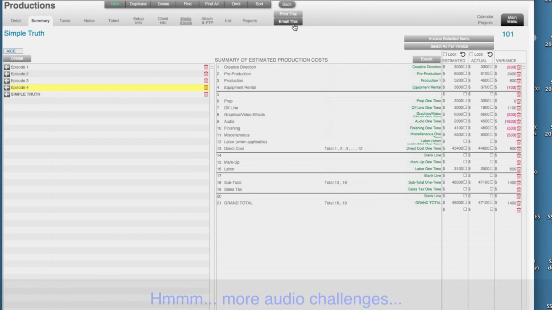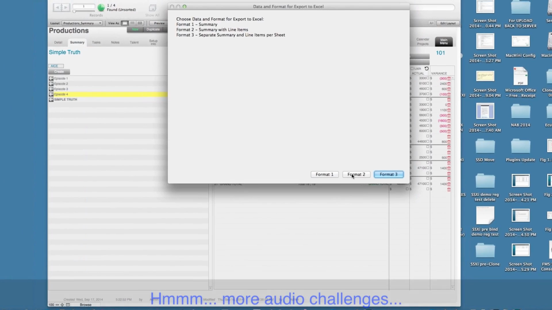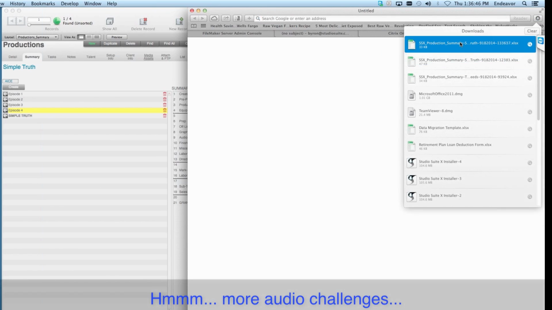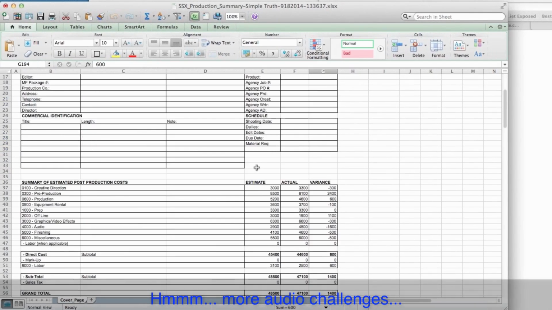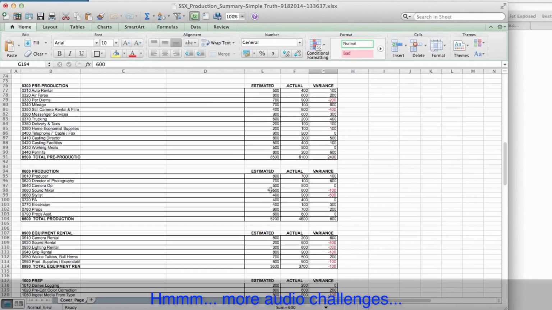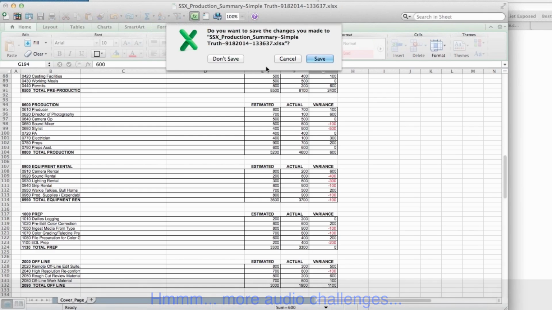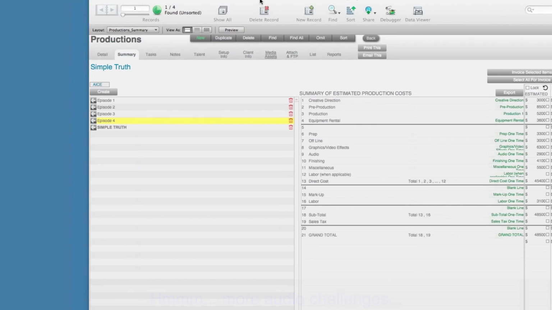And PDF, and email it to your client, or you can export it to Excel, and it'll generate an Excel spreadsheet that you can send to them. They can make some modifications in the numbers if they like, and then send that back to you, and you guys can work things out. That's about it for the most part when it comes to production. So I'm just going to hand this.